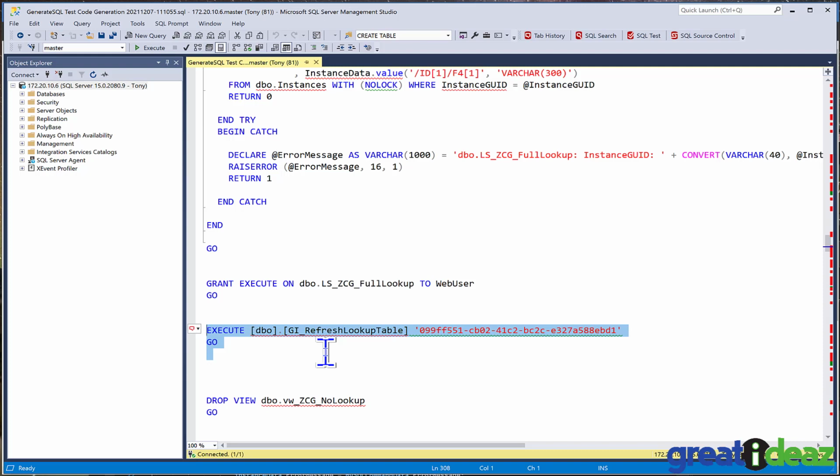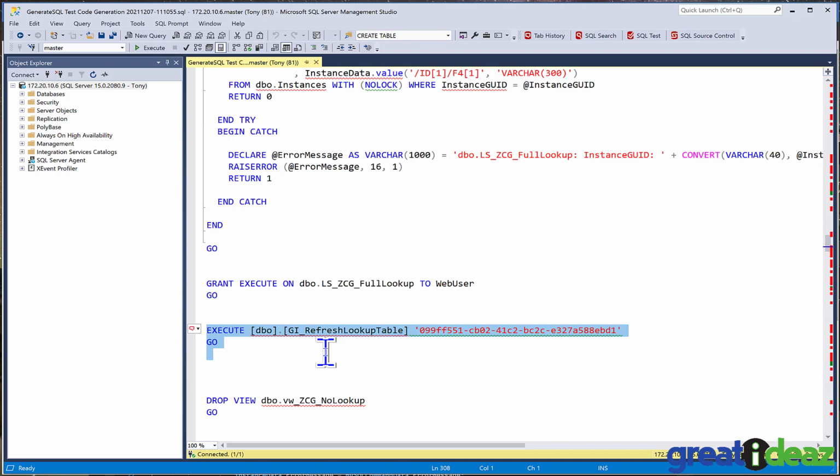On the other hand, if you're going to refresh a lookup table that's got 10 million, 100 million, a billion rows in it, then you probably don't want to do it this way, and you probably won't be rebuilding the lookup table on an instance to instance basis. So as you actually change the fields in the lookup table, you probably will not want to actually rebuild and regenerate the lookup tables. So again, this is something that you might want to turn off, and a change that you might want to make in terms of how you deal with lookup tables.